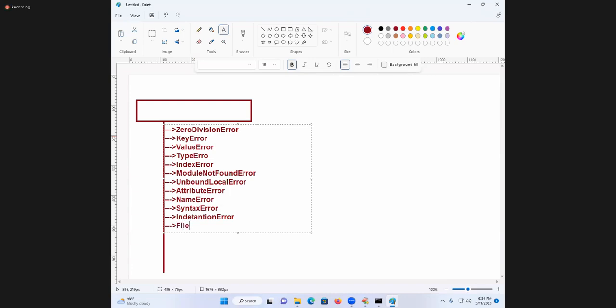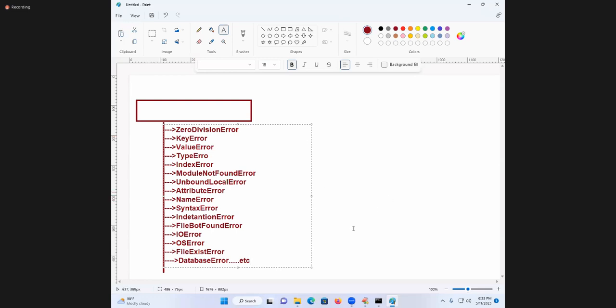Still some more I will write, which we are entering into further. File not found error. One more, you know? IO error. OS error. File exist error. Next I am going to write database error. Like that there are many more, etc.